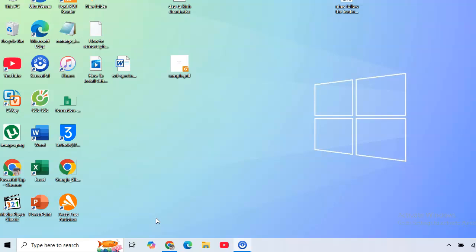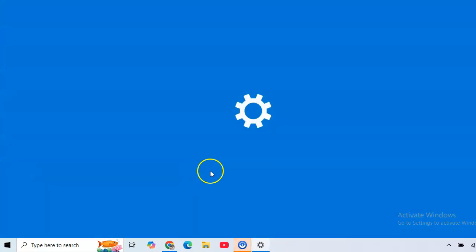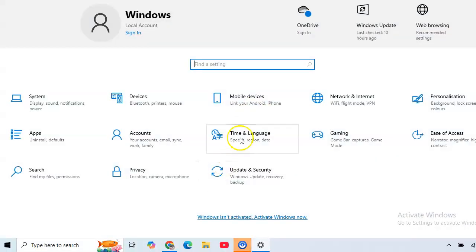Okay, how to change voice speed on Windows 10 and Windows 11. First, just go to the start icon and then right click. After that, click on settings. And then click on time and language.